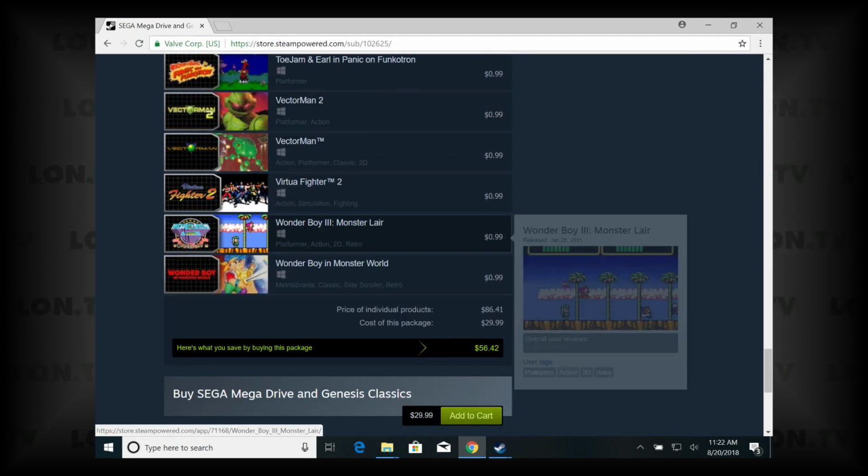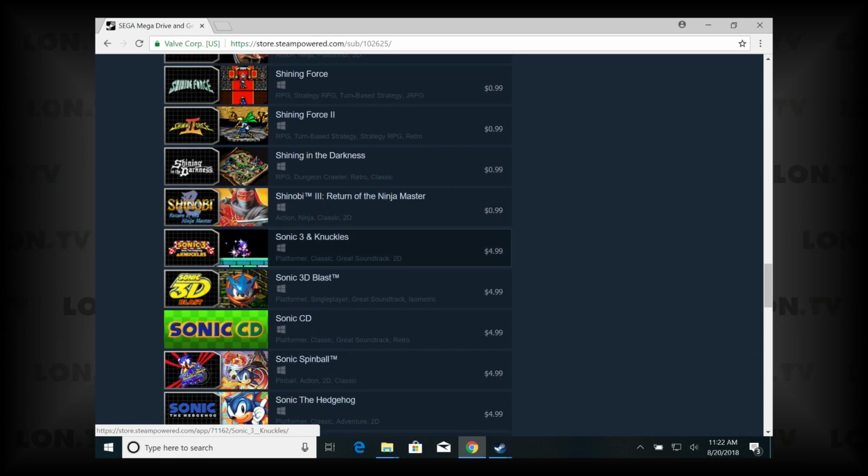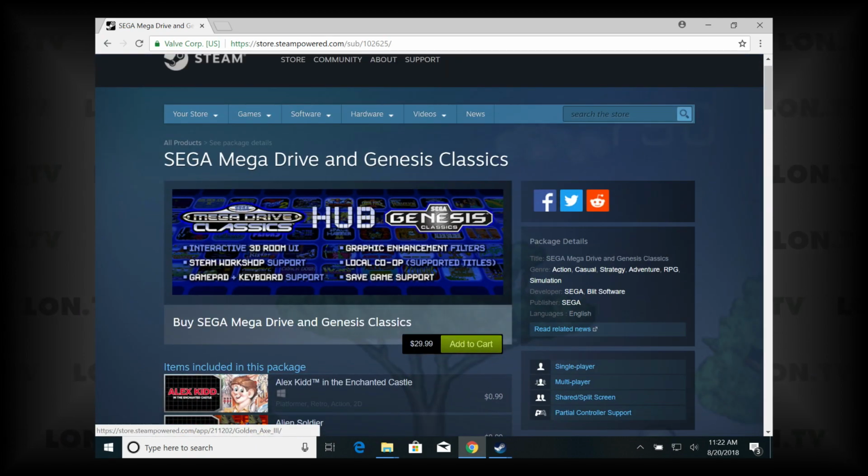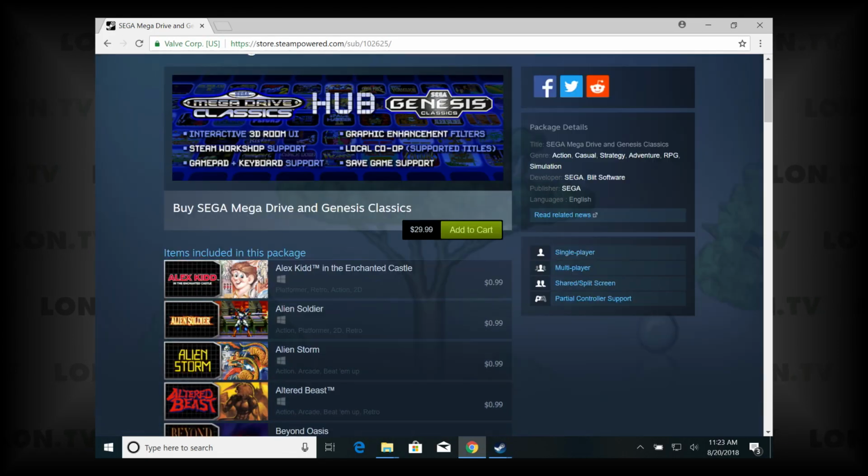Now, the problem, though, is that none of these are incorporating any licenses. So for example, on the Genesis, there was a great Ghostbusters game, but that has a Ghostbusters license attached to it. I'm sure they'd have to figure out something with the rights holders for Ghostbusters to be able to re-release this game. So that's going to hold up a lot of the games that we probably want to play, but this is a good start.